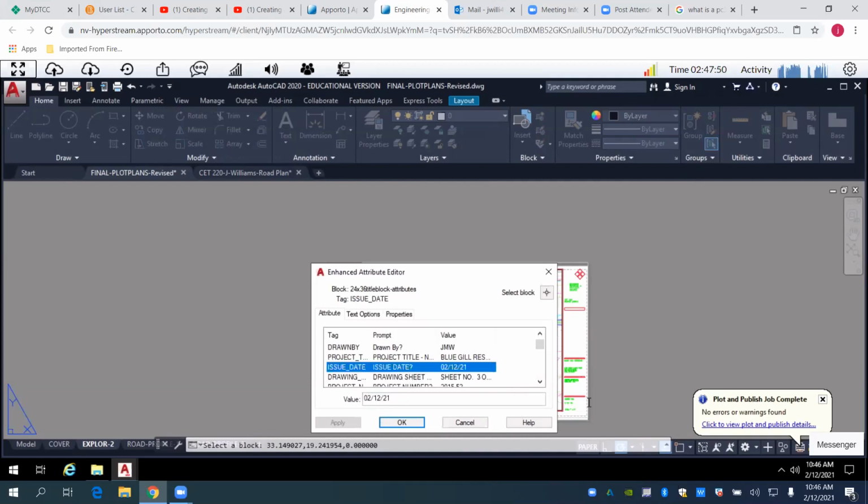The last thing we're going to change is the course number. This is down a little further. There it is. We're going to change it from CET 244 to CET 220.